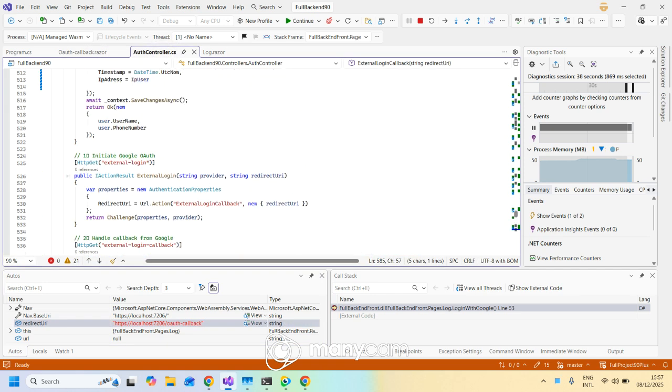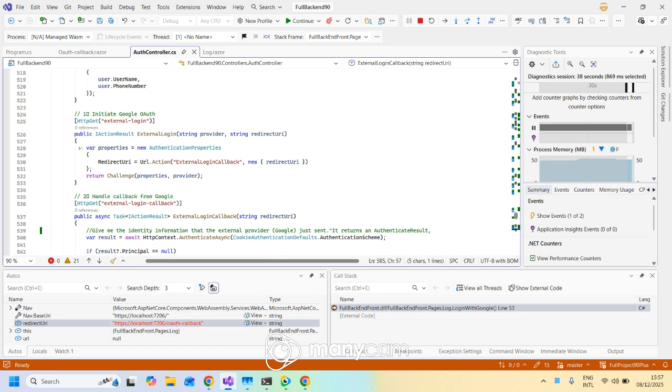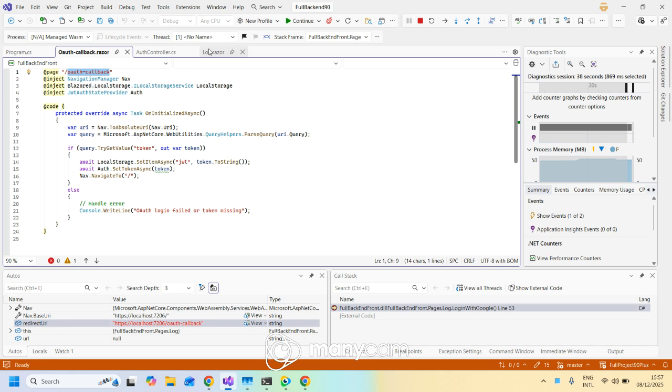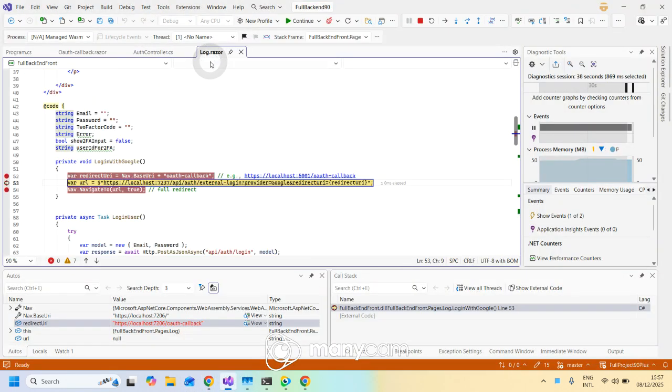Auth callback. Where is it? Here. Okay, but that's actually not it. This is the component. Let's check the second line, which is here. This is important for me because after that I use this URL for the next part, which is very important to me.